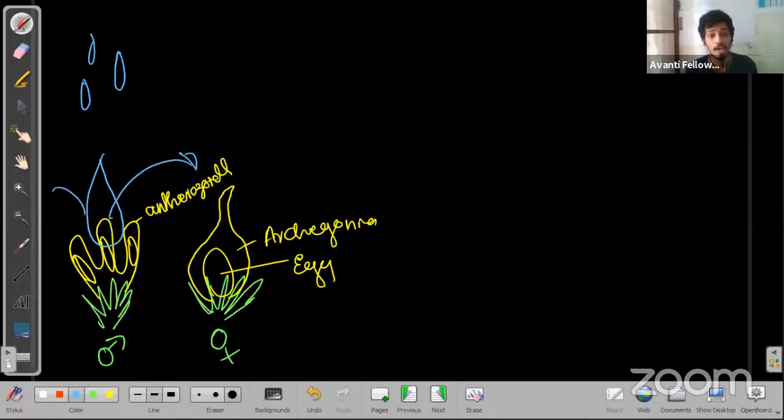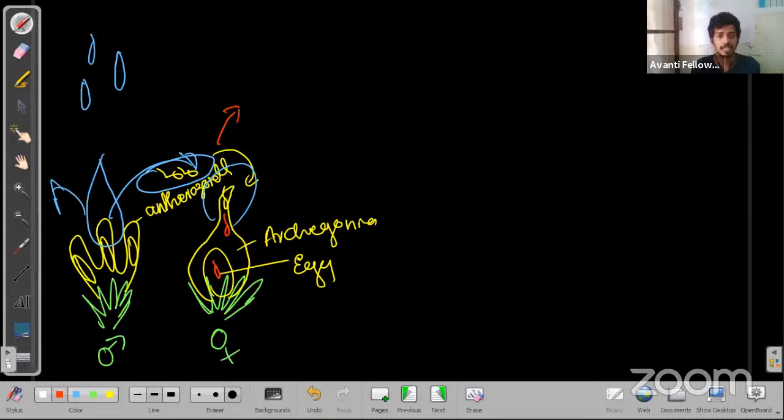So what happens here when it's raining? When it's raining like this, the water which falls on the antherozoids will splash in every direction. While it's going, it also contains these sperms. When it reaches the neck cells, splash, correct, right? So along with this water, the sperms will enter the archegonia and fertilize the egg.